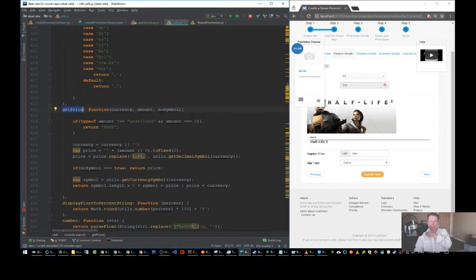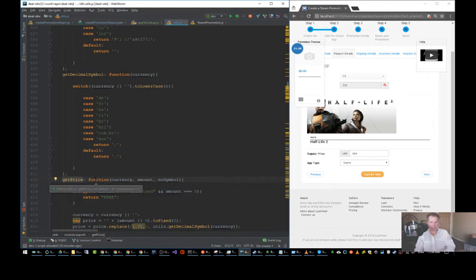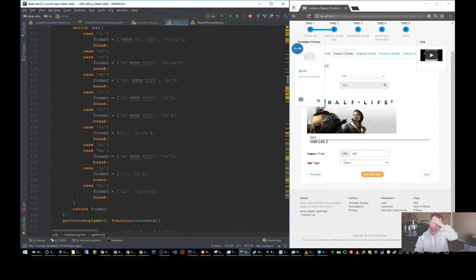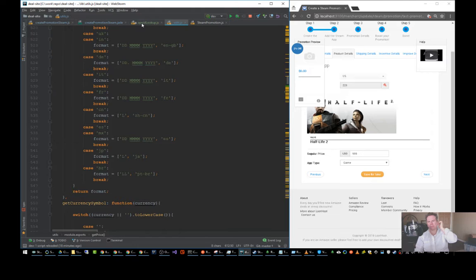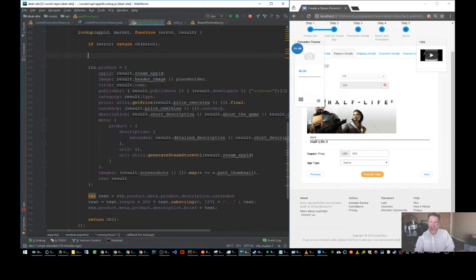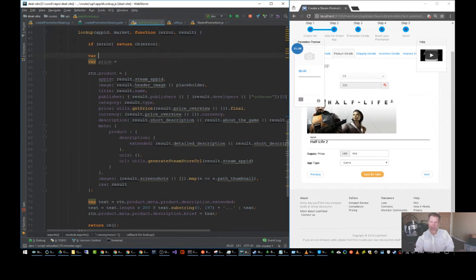I think get price should do the trick. No symbol we can set to true. So utils.get price. So we have to pass in the currency code. I probably should do this grossness outside of here.